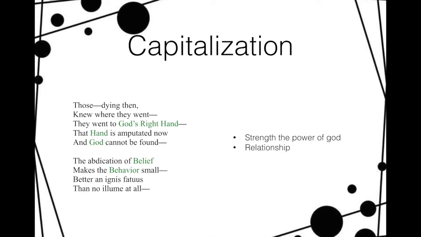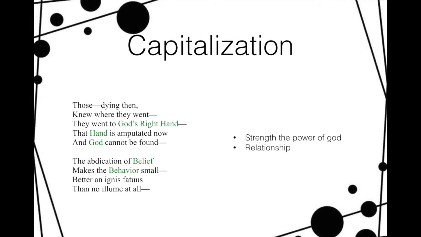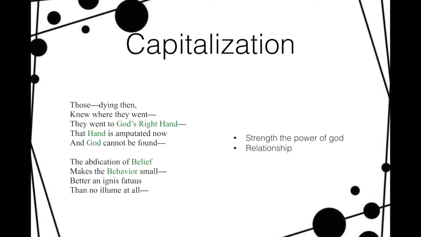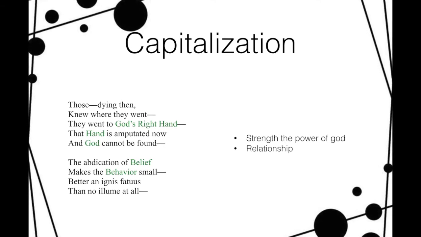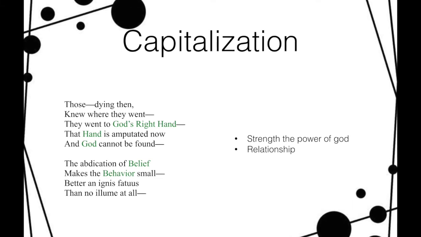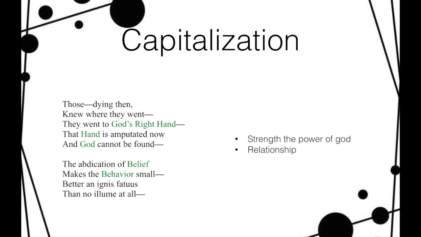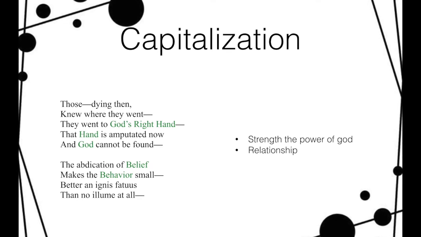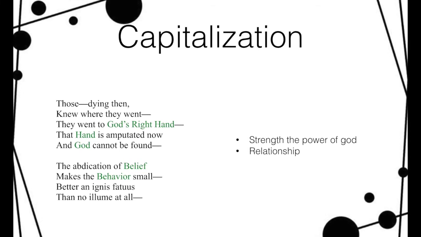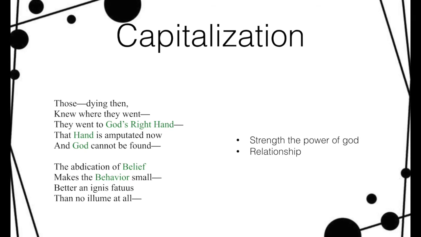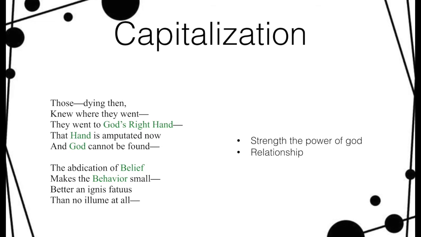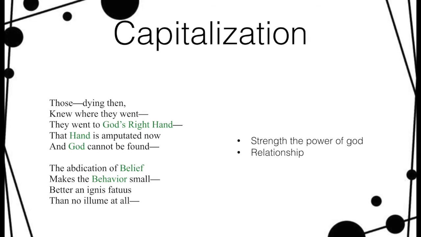Next, about capitalization. So here, there are two functions of capitalization. The first one is that by capitalizing words like God's right hand, hand, and God, all these words, it strengthens the power of God. And also, the author capitalized the first letter of belief and behavior, and this actually implies the relationship between belief and behavior. It's like belief gives meaning to our behavior, and as I mentioned before, behavior might imply the death of people. So belief gives meaning to our death.